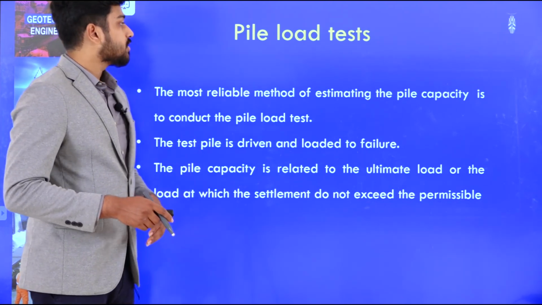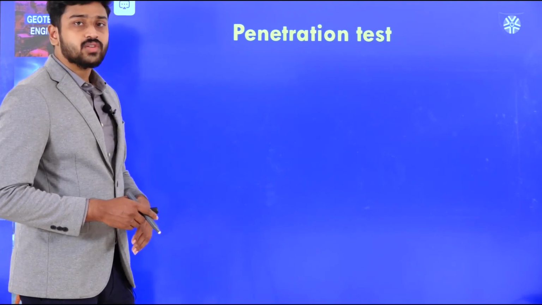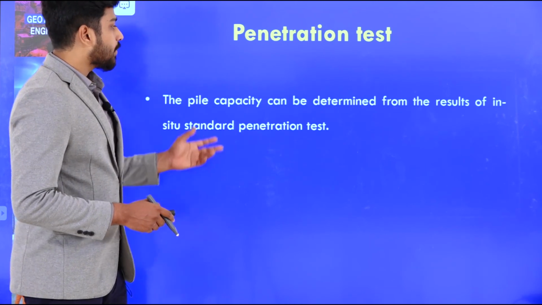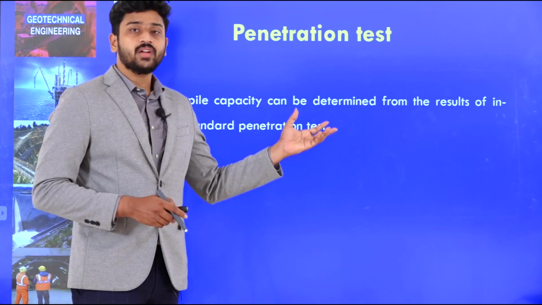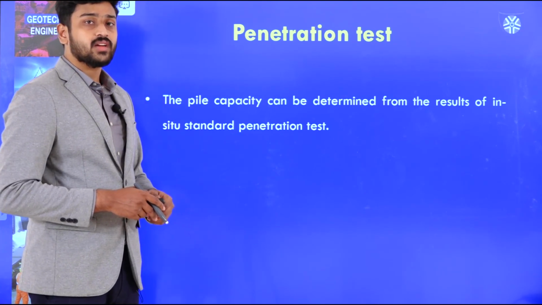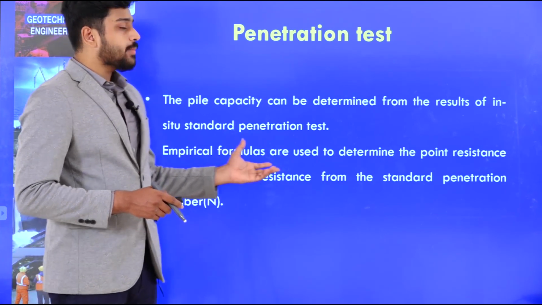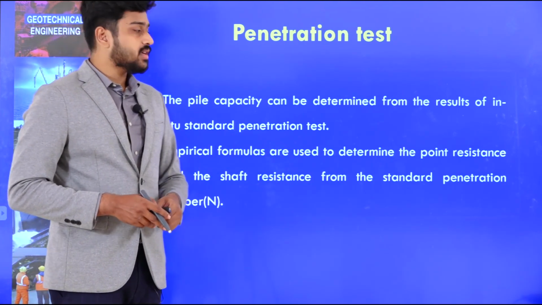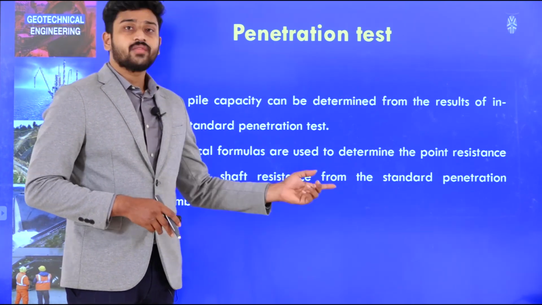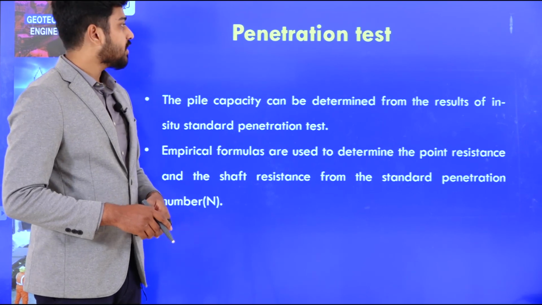Now, coming to the other one, that is the penetration test. We have understood the penetration test in soil exploration as well. So, the pile capacity can be determined from this penetration test, the standard in situ test conducted at the site itself. And there are certain empirical formulas used to determine the point resistance and the shaft resistance from the standard penetration number N.